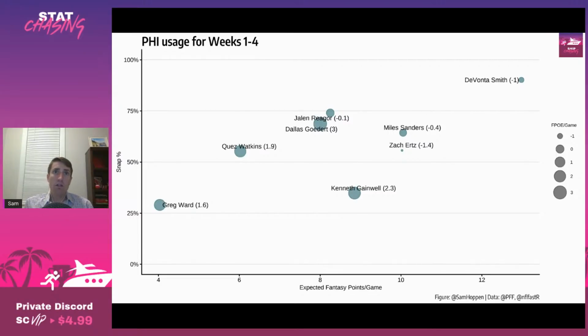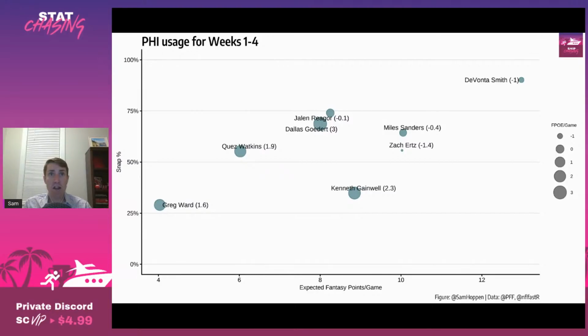Moving on to the running backs, Tony Pollard RB1 season is overrated because it's Kenny Gainwell RB1 season, baby. Gainwell is averaging 4.5 targets per game so far this year and has as many green zone touches as Miles Sanders. He's still only seeing between 30 and 40% of snaps this week, but he's involved. He's clearly capping the ceiling of Sanders, who doesn't have a snap share above 70% in a single game yet. So Gainwell certainly seems like more of a threat to Sanders' role than Pollard does to Zeke.